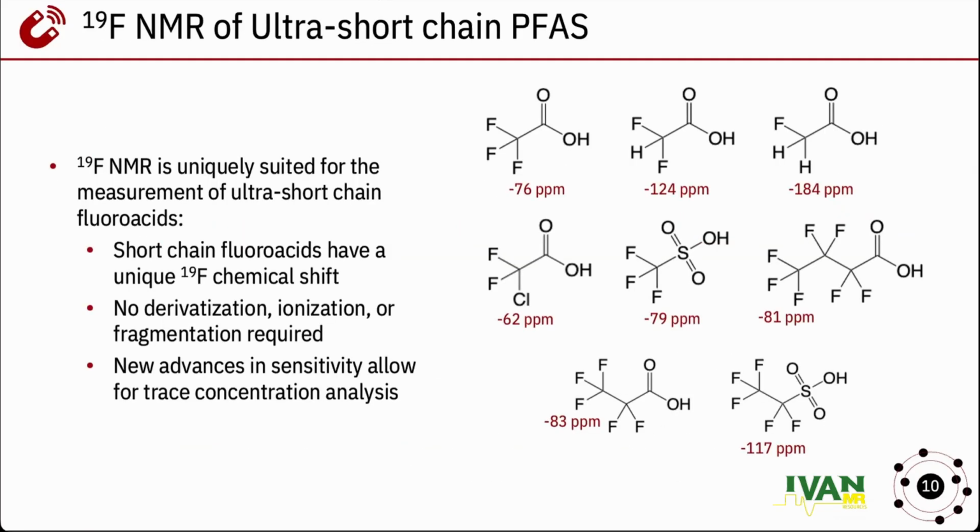And as it turns out, fluorine NMR might be one of the best tools we have to do this. Fluorine NMR, as I mentioned, measures PFAS really well. It measures the ultra short chain PFAS exceptionally well. There's a unique chemical shift for every single ultra short chain compound. And for the most part, like TFA, it doesn't overlap any other PFAS. So if there's a chemical shift there at -76 in methanol, it's 99% likely that will be trifluoroacetic acid.